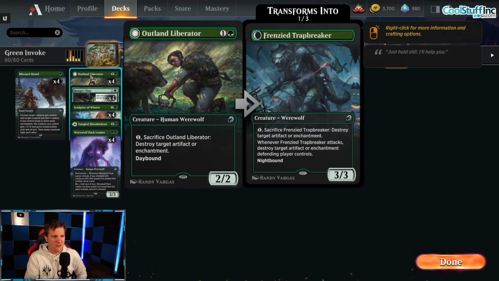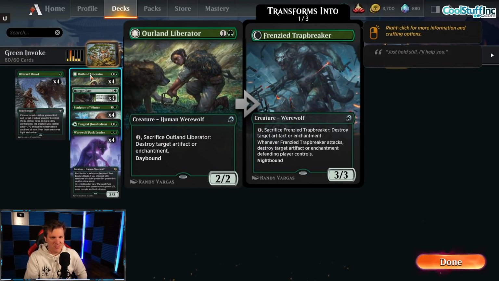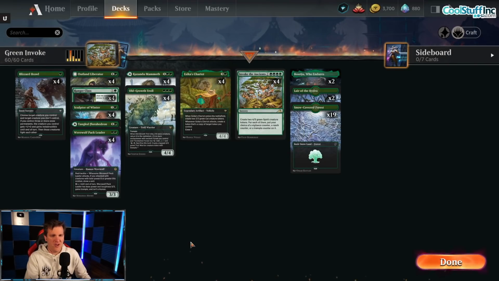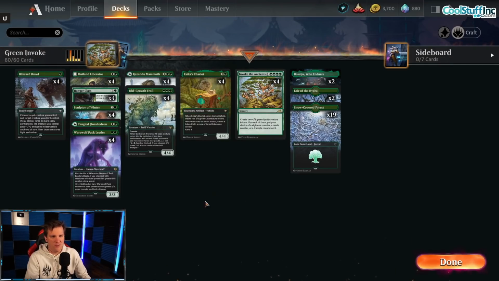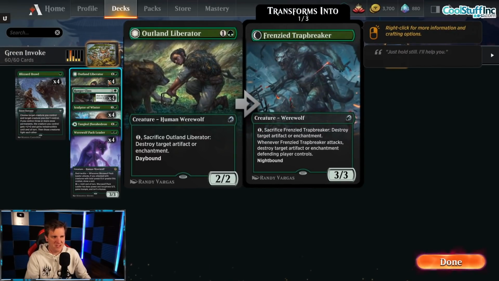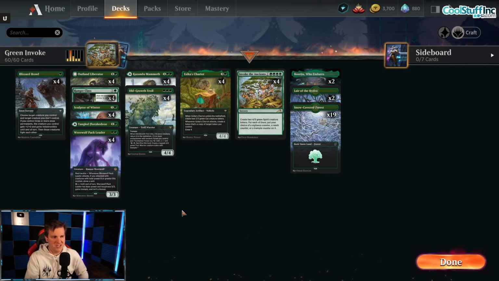Because if you turn it into the Frenzied Trapbreaker, whenever it attacks, destroy target artifact or enchantment that player controls. So just every turn, turning this sideways and destroying another artifact or enchantment from the runes player's side can certainly get you places in the game. So hopefully you don't have to sack it. Hopefully you have a way to fill your turn, like activating Ranger Class or something, so you can flip this to nighttime and then just start every single attack phase taking out their beautiful, precious enchantments.